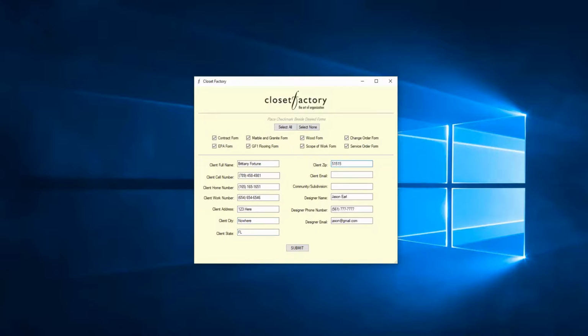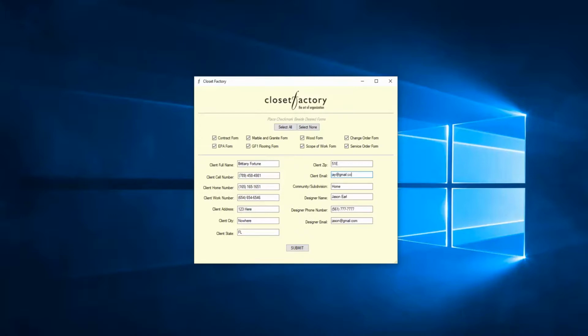Now there are some security checks in here. I'm going to show you actually here. I'll put a letter in right there, as well as in the email. Leave that blank. And what you'll see is when I hit submit, it won't take it because I didn't put in a proper email address. So you got to put in a proper one. This is something that was requested that I put in there, so the designers could make sure that everything was entered correctly. Same thing with the email address. It won't take it that way. Again, there's something wrong with it.